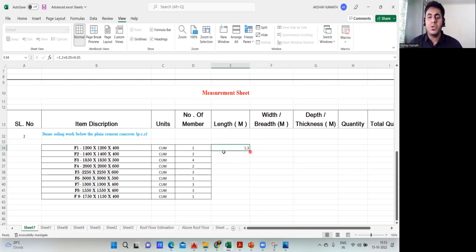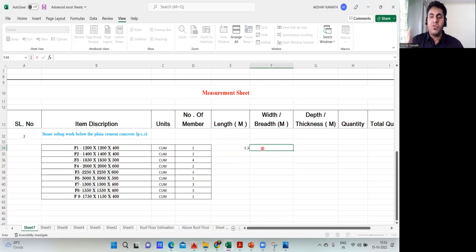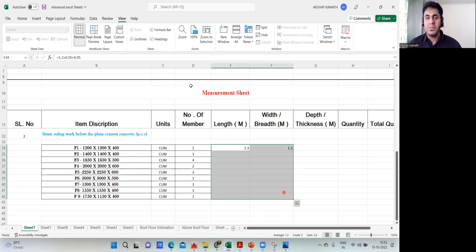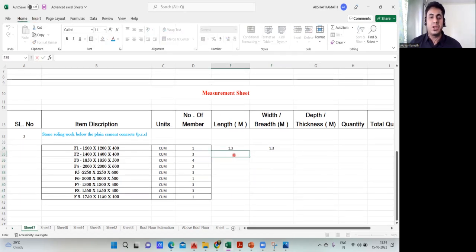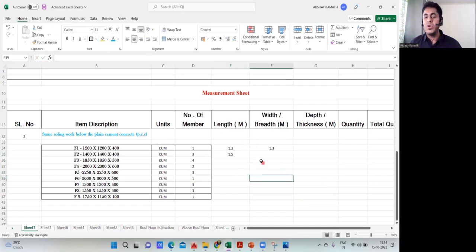I can copy the same thing because my length and breadth are the same. So my soling also will remain the same. Again, I'll write for this time 1.2 plus 0.05 on the left side plus 0.05 on the right side. Done. I'll select this and bring them to the center now. Now you go for the next quantity. You tell me, next, how much is it? 1.4. So 1.4 plus 0.05 plus 0.05. Now here, you don't do the same thing. Just come here and drag it in this way, because even your breadth is also 1400.